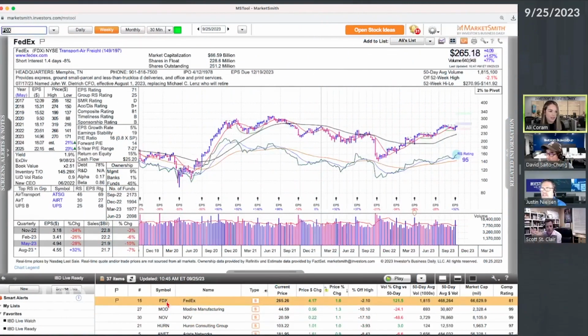Let's look at FedEx now. What about this cash flow? Yeah, that's another one. Okay, 2520. You just take 2520 divided by 14.96, subtract one, and if that's above 0.2, then you're looking at something special. The return on equity is a little bit lower there, but that's on the fundamental side.